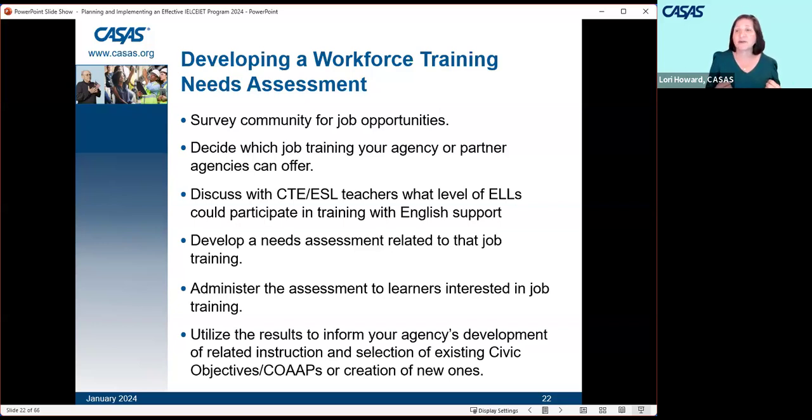Just to say that if you're doing a new training like solar technology we haven't done before, maybe you could use one of the more general ones that have to do with safety and manufacturing, but maybe you want to develop one directly related to solar technology. CASAS would be happy to work with you on that, and then we'll share it. If we can, we'll share it on the CASAS website for everyone to use.